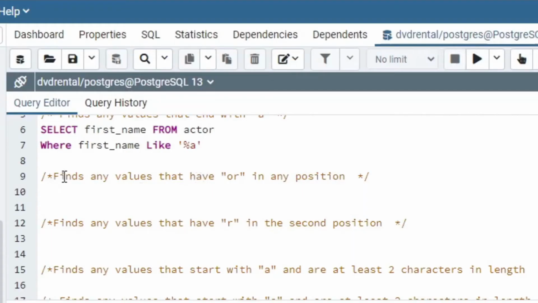Okay, so right now we want to find any value that has OR in it in any position. It doesn't matter what position, as long as it has OR in it. So let's do that now.